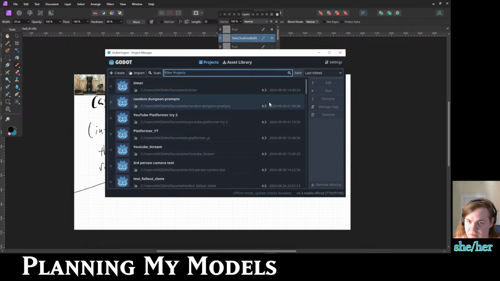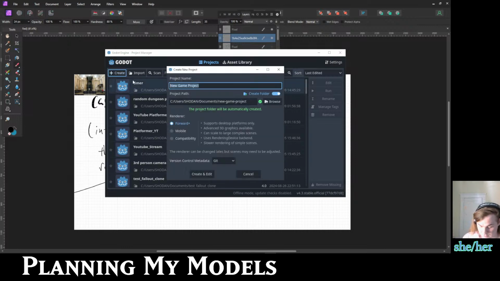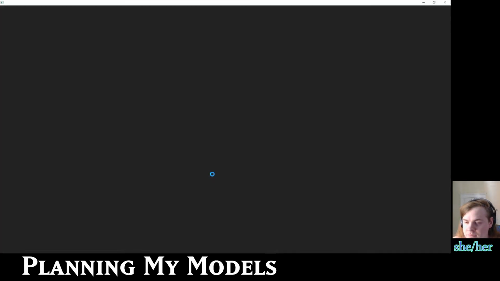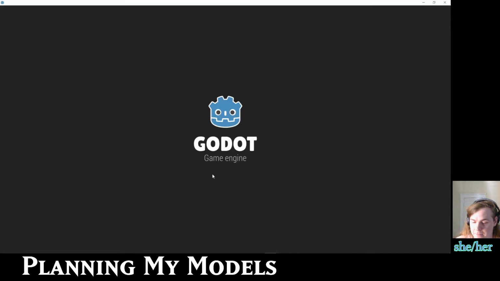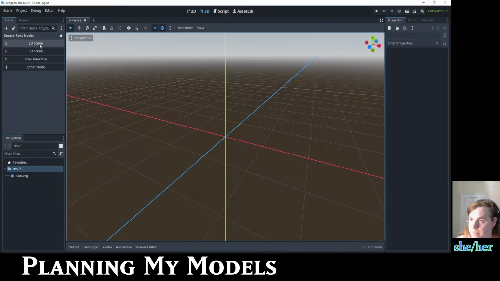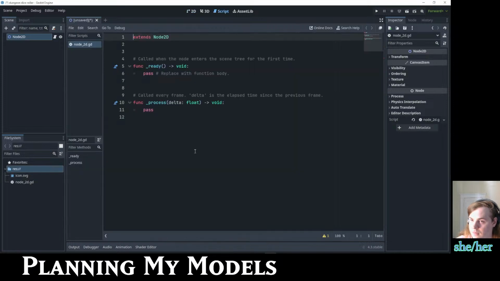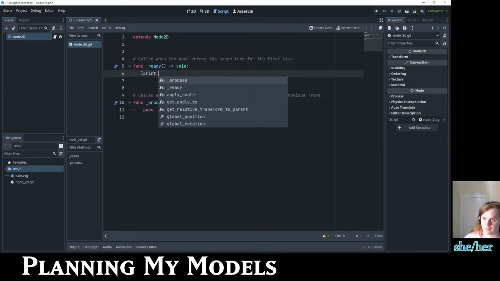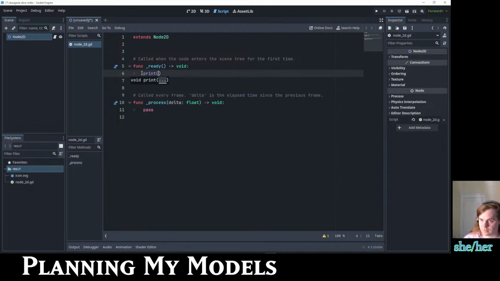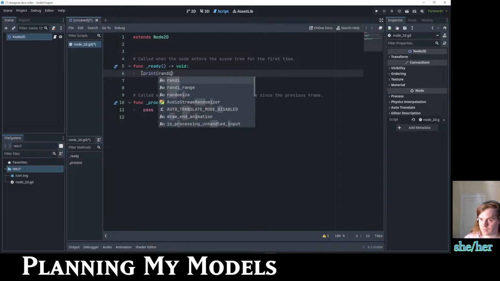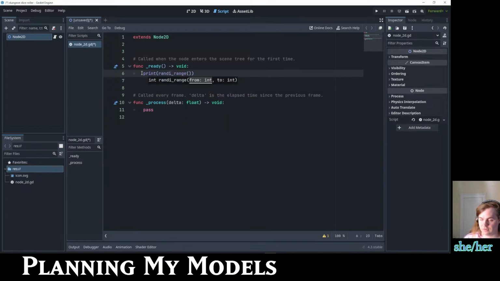Probably be faster to program it than to write it. Okay. Integer.